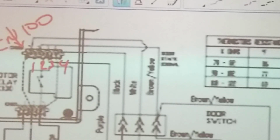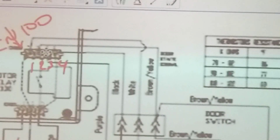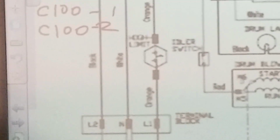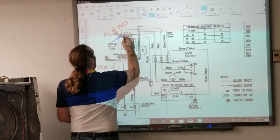No, not the connector. CN 100, CN 101. Oh no, you have to put it on 1. CN 100, pins 1 and 2. Okay. I put my meter here? Yes, right in here. Why?